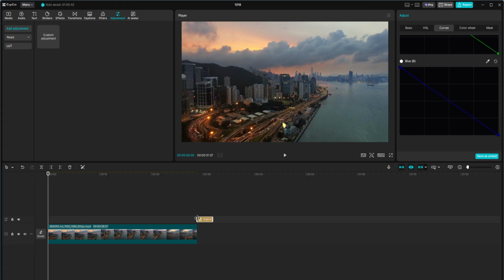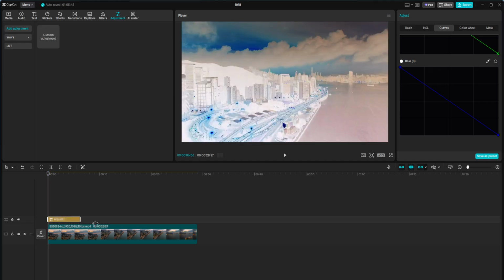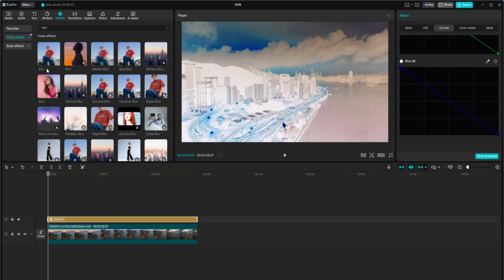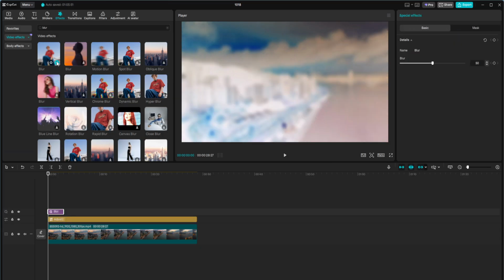Now let's move on to the Effects tab. Within Effects, search for Blur, add it to your timeline, and stretch it to cover your entire video. This layer of blur will play a pivotal role in achieving that high dynamic range effect. Once you're satisfied, it's time to export your video. Since I have already exported my copy, feel free to do so at your convenience.